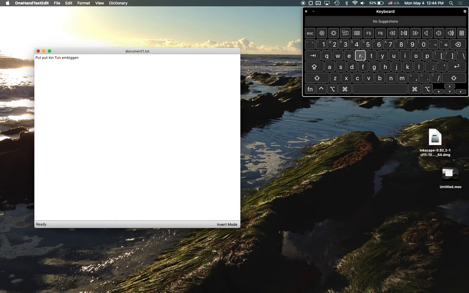Oh wait, in the wrong mode. Okay. "Embiggen". And since that's not actually a word, let's remove it from the dictionary. And we see it's no longer in the dictionary once again.